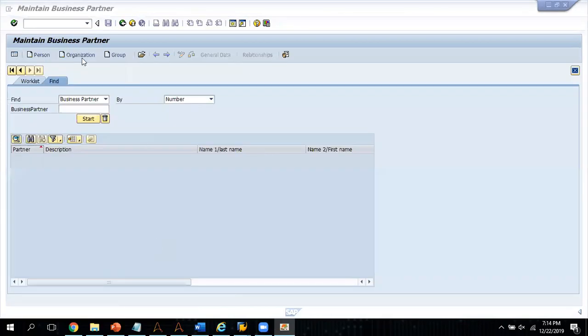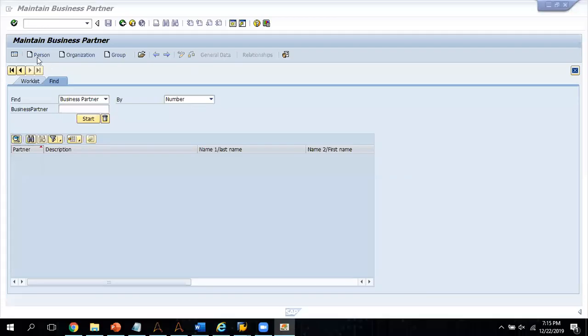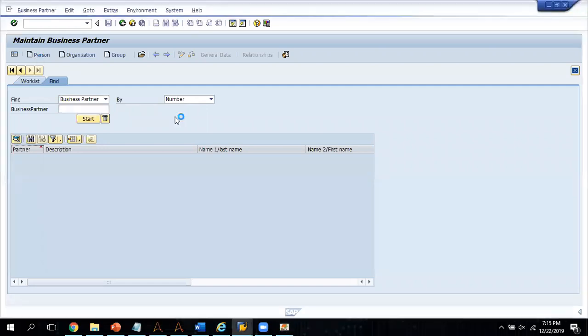This is based on the data available in the PDF. You can see the connection type is domestic. Based on the value available under the connection type, domestic or commercial, the bot will select whether it is a person or an organization. If I click here, it will open a page where we need to fill in the details, which will help us create the business partner number.